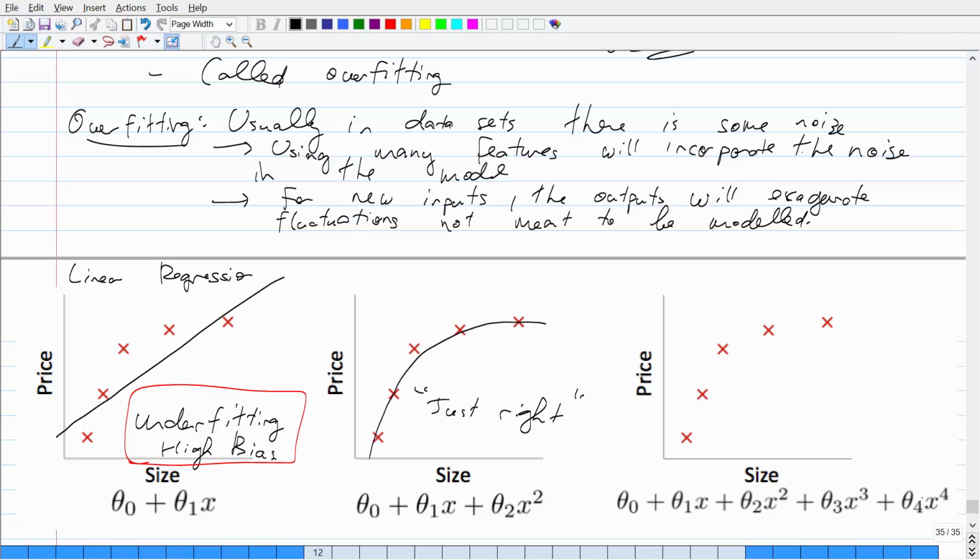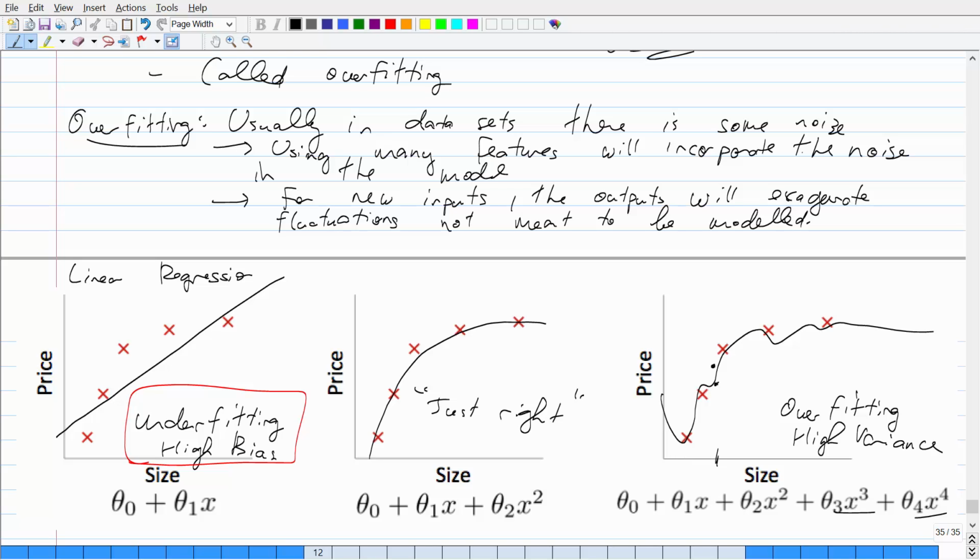And then if we have a lot of features, we have a cubic and a fourth order as well, this is what we call overfitting. So it will look something like this. These fluctuations are modeled because you have these higher order polynomial terms. And you don't necessarily want to incorporate this fluctuation in your model, because if you were to choose a new instance over here, you'd probably expect it to be somewhere over here because the line trends this way. But in fact, it maps over here instead, and that's not what you want. And this is what is known as high variance.